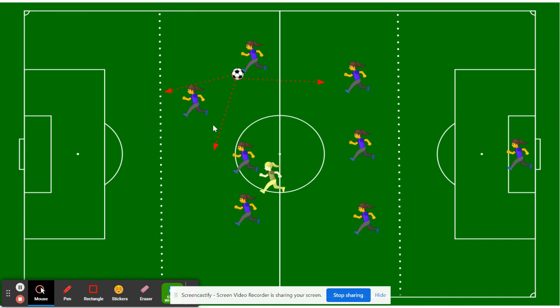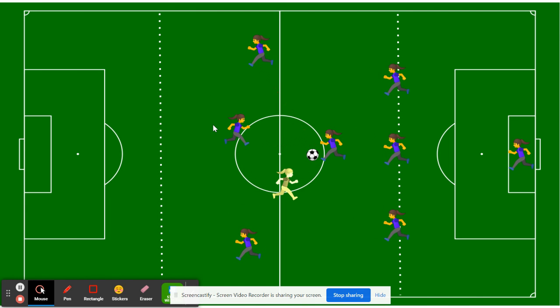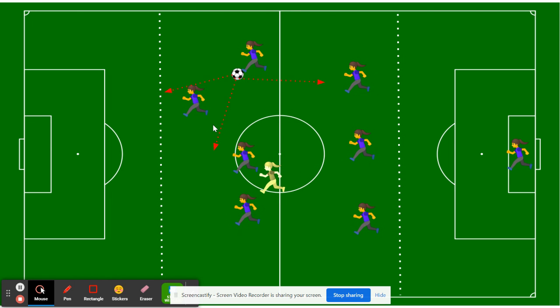But again, the goal of the kickoff is to have an opportunity to attack the field, move forward, and give ourselves options to be able to get into a scoring position, into the attacking third of the field, which we know is down here. So I hope this helps. Again, there are plenty of scenarios of what can happen at the kickoff, but again, we are working to advance the ball forward and see if we can score some goals.